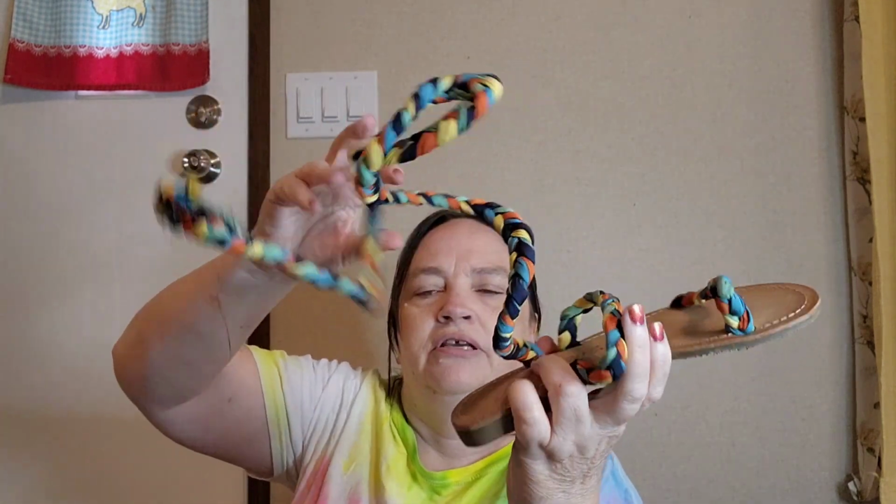So, and then I got these crazy shoes, and the poor kid at the register had such a hard time putting them in the bag. But so this wraps around the leg, and I will definitely make it look a lot nicer than what it is here, but probably not now. My bread is done, so I need to go turn the oven off and get my bread out. Okay, kind of something like that, but nicer. And it is a size 36, and they're Free People, so yeah. I had to do it. I just had to, just to see what crazy things people will buy. I mean, I bought it, so I guess somebody will buy it, right?